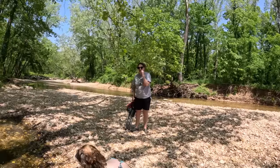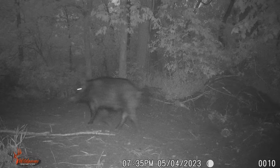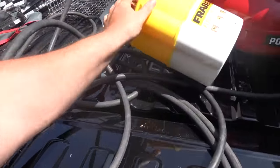You guys saw us down at the creek earlier - Hallie found an awesome arrowhead. We have a picture of a big hog - that's our first official picture. We've seen him in person several times now and we got a picture of a big one. I'm in contact with a friend that has a big hog trap we're gonna set out - we were gonna try yesterday but it didn't come to be. Right now let me show you the trap I got for the house to try to catch the coyotes, maybe a bobcat - some predator that got our chickens.